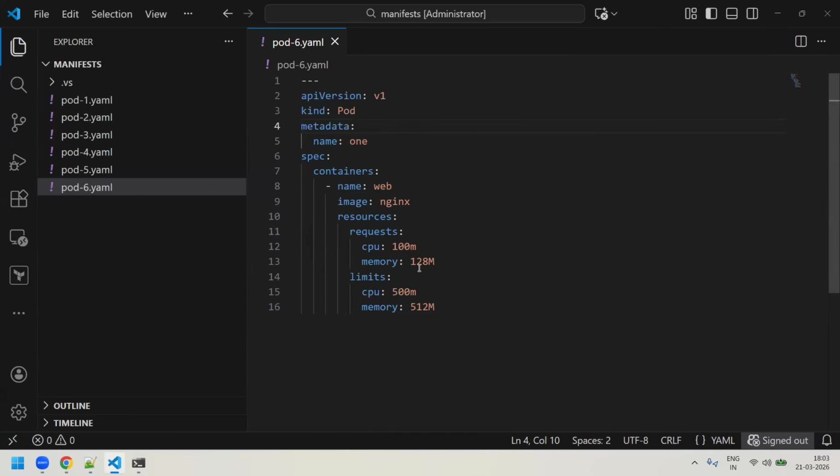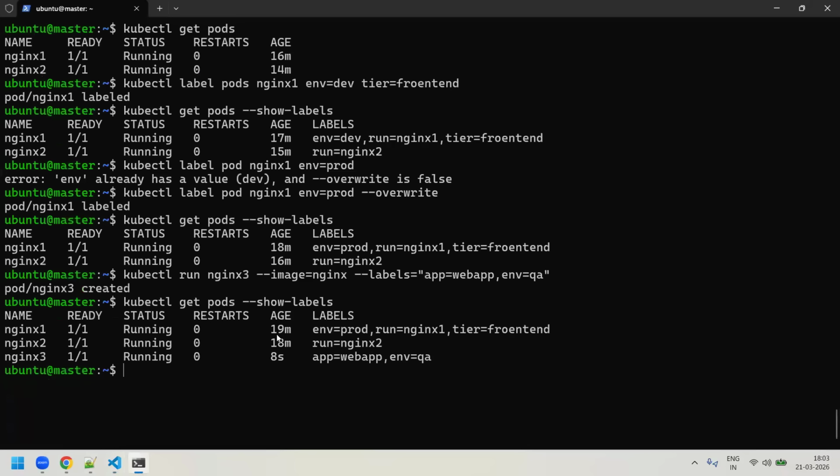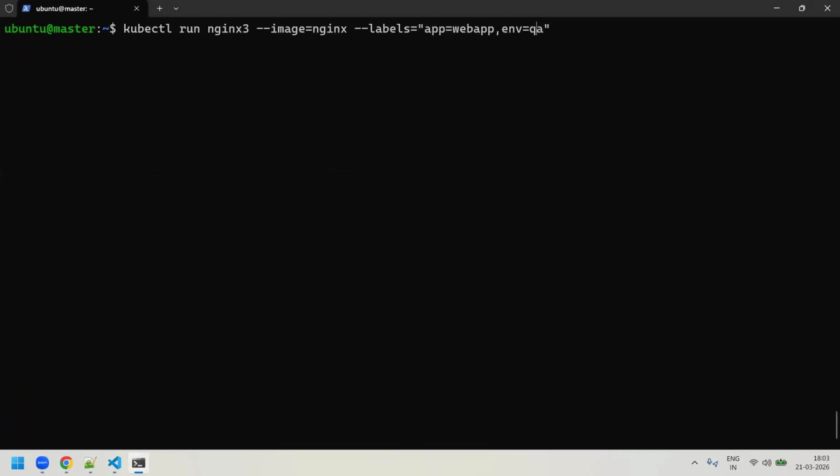Is it fine? So you can use either --labels, or else I remember you can even use -L also, if I'm not wrong.